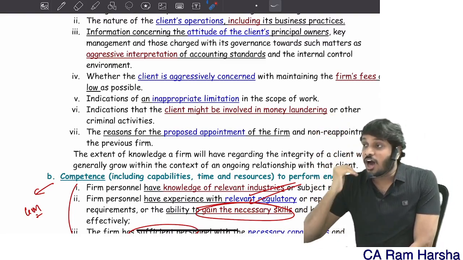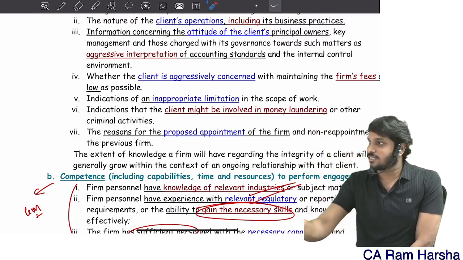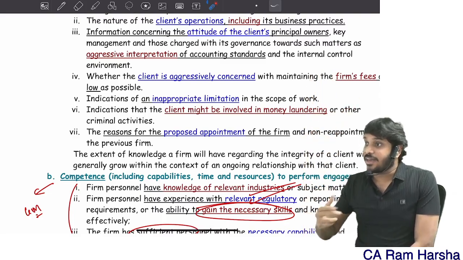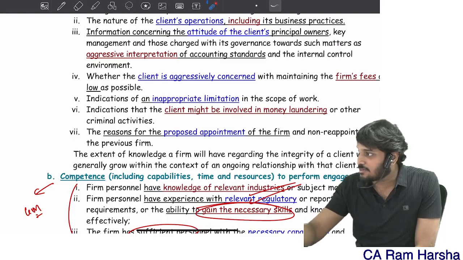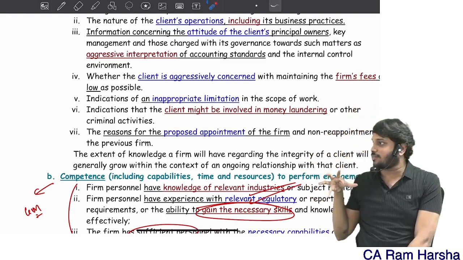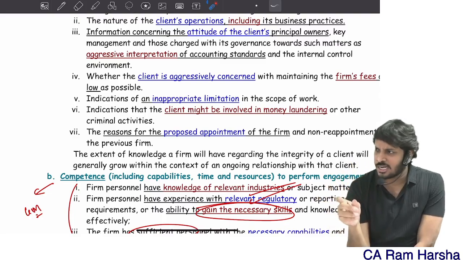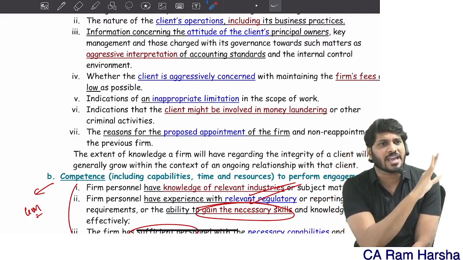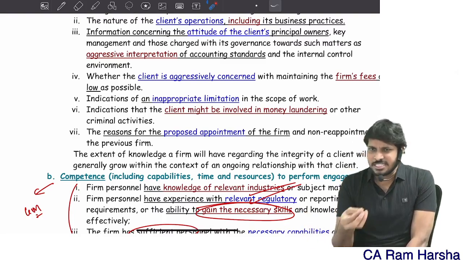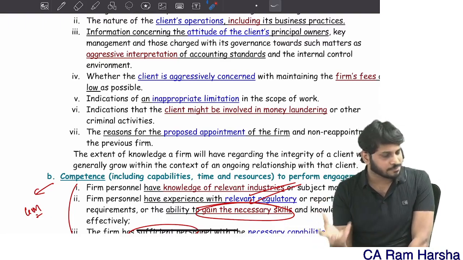It's not the flowchart, it's not some other book you're following. Whatever you're reading, are you summarizing it before you revise? Summarizing means this. Even in 540, I told what the standard is exactly dealing with. Then I read each and every element, then I explained each and every element. After explaining each element, I came back to the bird's eye view and explained what all there is. That's how you should learn the audit subject. Not just audit. This same methodology is applicable for every learning. Whatever you learn, this is how you should summarize. This is the same way we do real life learning.